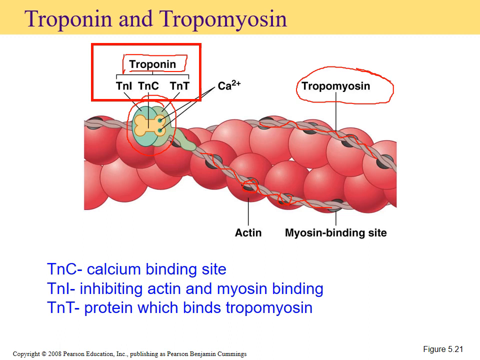So what I'm trying to get you guys to visualize at this point is that if you want your muscle to contract, we need to have clear access for the myosin heads to bind to the actin sites. If the muscle is relaxed, then we don't want to have interaction. So at that point, the tropomyosin covers the actin site so that the myosin cannot bind to it at all.